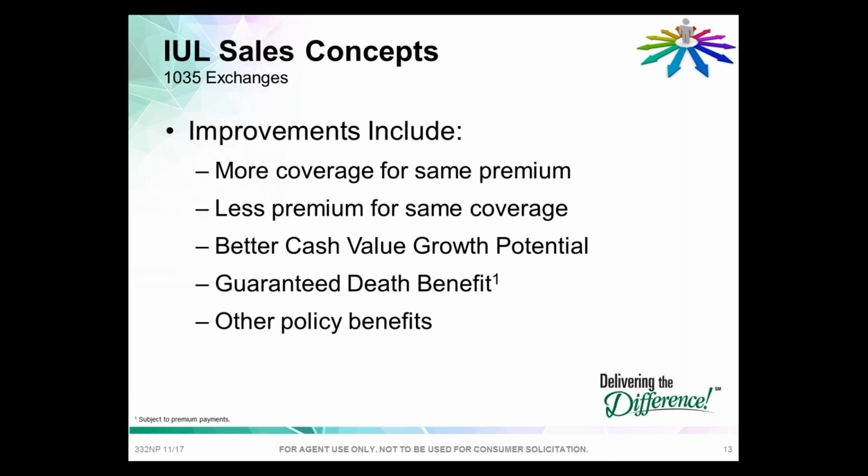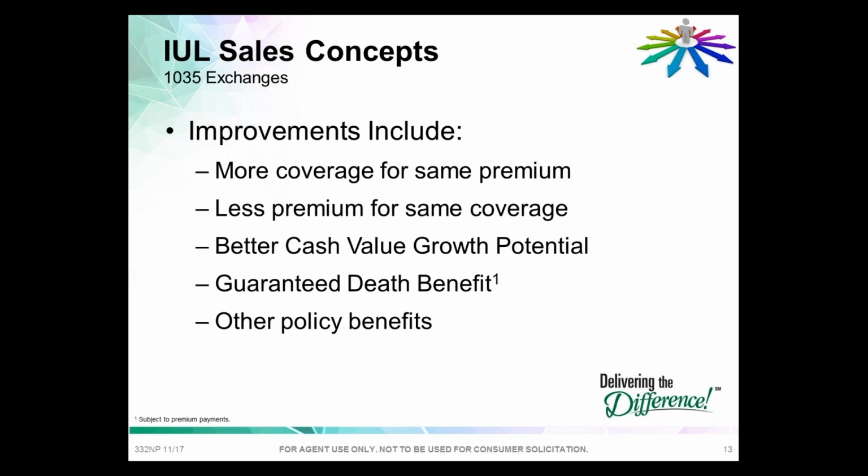And sometimes they won't have any idea what it's for. I don't know. We bought it 20 years ago or 15 years ago. I haven't spoke to the agent since then. I don't remember what it's for. Okay, well, there's an opportunity for you to open up and discuss and go to other ideas. But sometimes they'll have an idea. Oh, this was for estate planning, or oh, this was supposed to be building for retirement income, or oh, this was for death benefit protection.